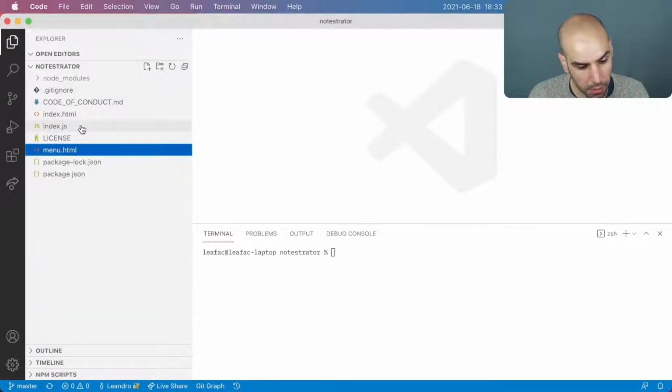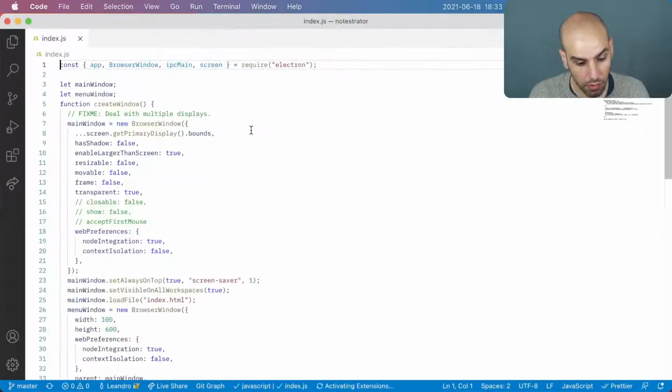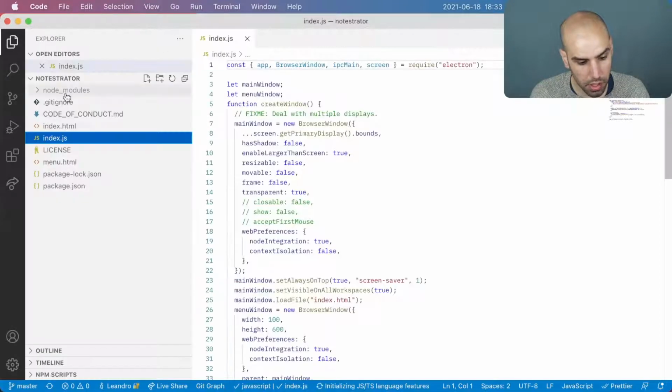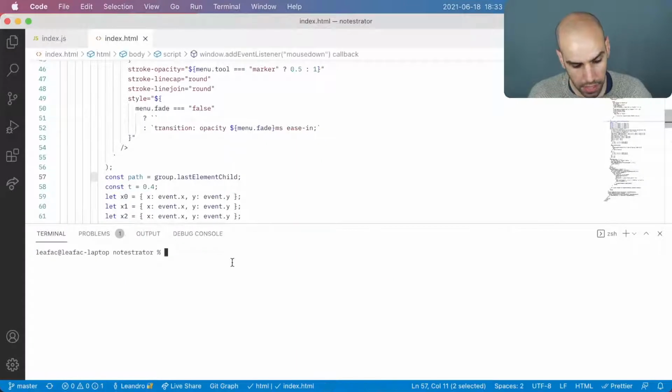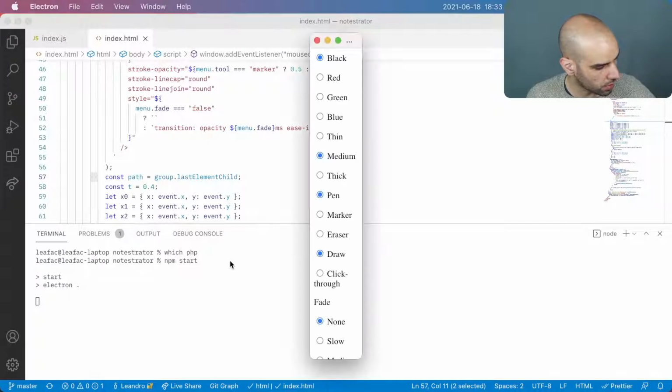So yesterday we finished implementing this idea of smoothing out the curve. Let's give the app a try and see where we are at. I was playing with PHP stuff, but I want to npm start. And I'm also going to turn on the tablet. So this is where we are at. Let's go over all the features that we have implemented.